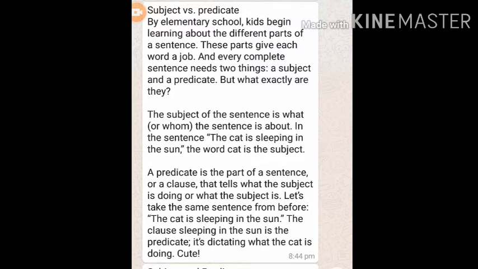The subject of the sentence is what or whom the sentence is about. The cat is sleeping in the sun. The word cat is the subject. The predicate is the part of a sentence or a clause that tells what the subject is doing or what the subject is. Let's take the same sentence from before. The cat is sleeping in the sun. The clause sleeping in the sun is the predicate.